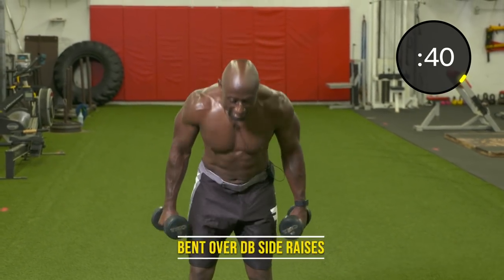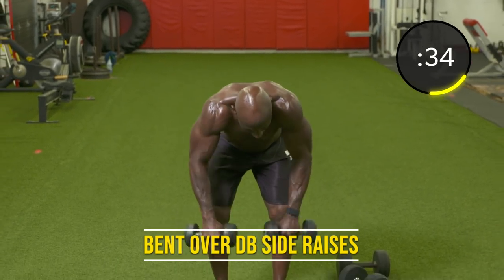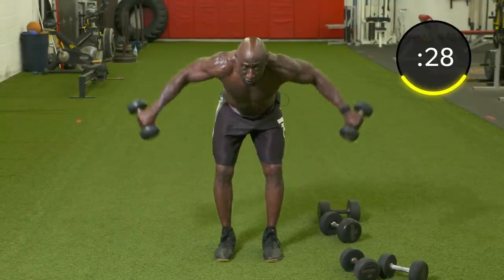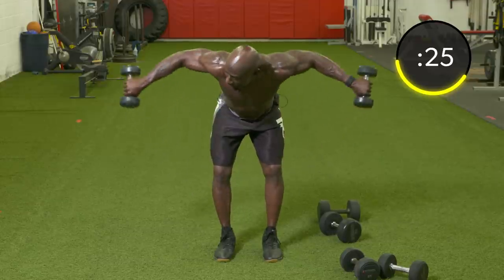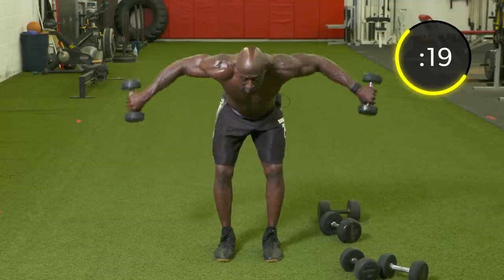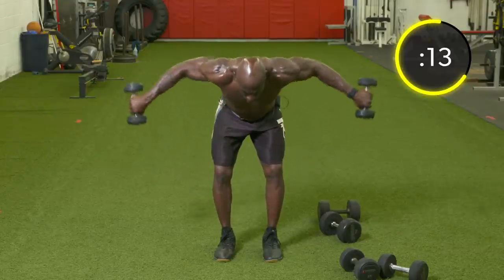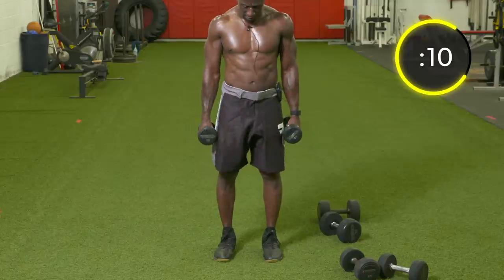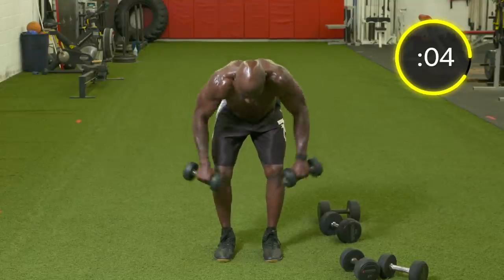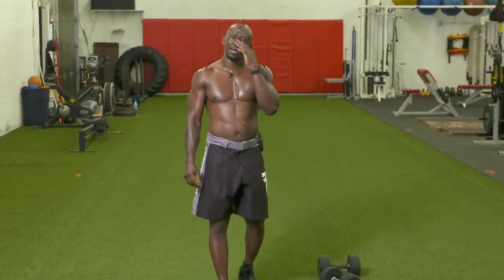All right, I've got 10s, and I'm gonna go side raise. Now here, you can see, I've got my knuckles pointed forward. This is the perfect way to do bent over side raises. You're gonna hit the rear delts. Good, slight bend in your arms. Keep going. Breathing, exhale on the way up. Keep going. Wow, all right, round number two.